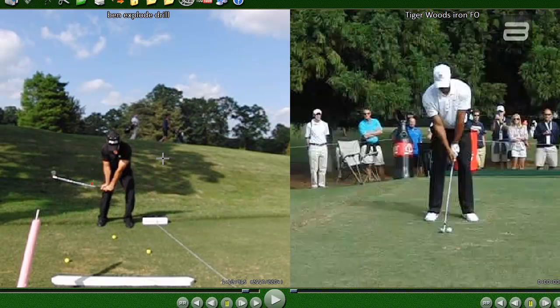Alright, so what I'm doing here is I'm loading up and releasing. My right arm right now has a good amount of bend to it. It's not straight right now. My wrists are obviously loaded. And what I'm doing is I'm releasing those angles to pick up clubhead speed. So you see how far the club has traveled in this short distance, but the lack of movement with my hips and my shoulders and my arms, it's really releasing all these angles that I got into.